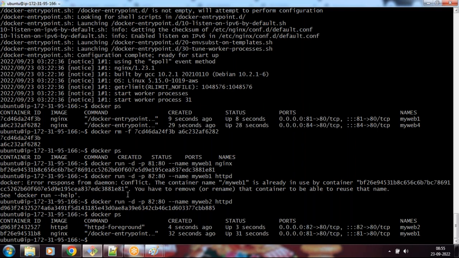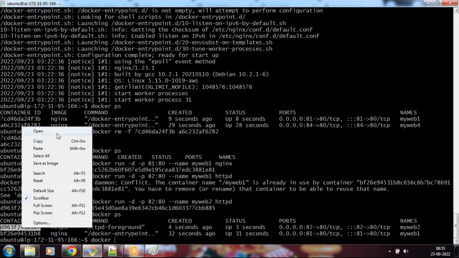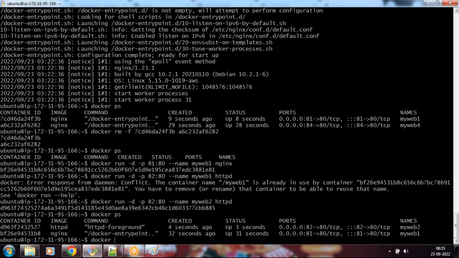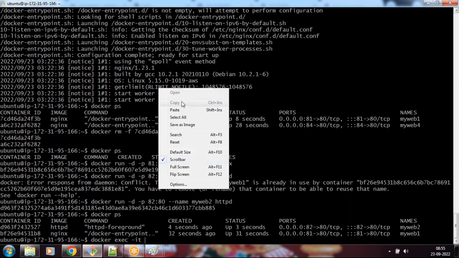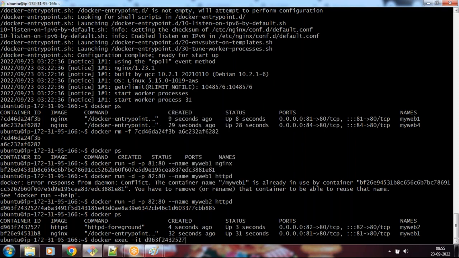Okay, you want to log into this container: docker exec -it container id and then /bin/bash. We give /bin/bash because we need to log into that terminal. That is why we are giving this.